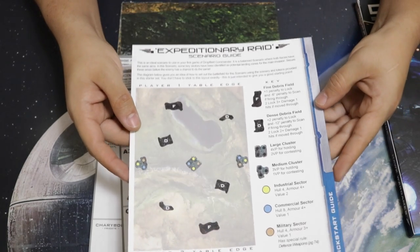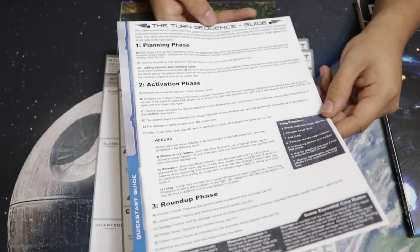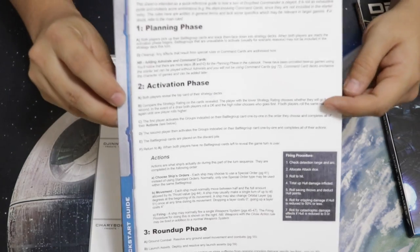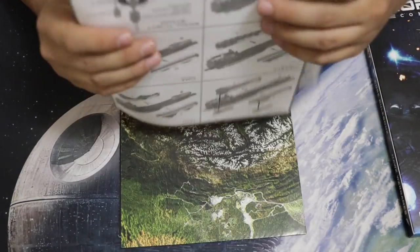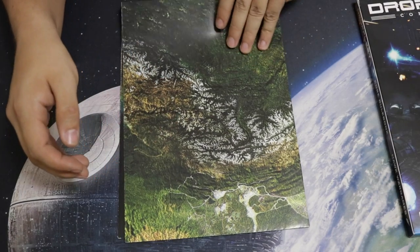And then it looks like a scenario to kind of teach you how to play, maybe. And then a guide to the rules, to the actual turn sequence card. That's actually going to come in handy. All right, so slide those off.